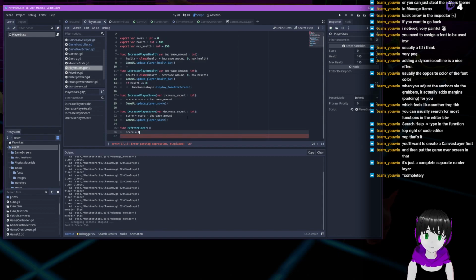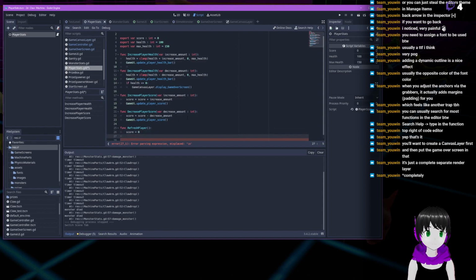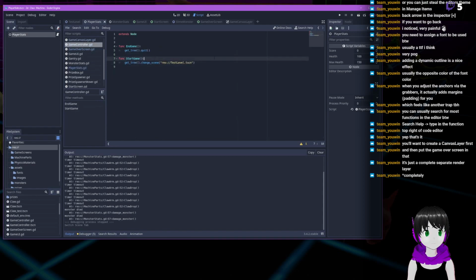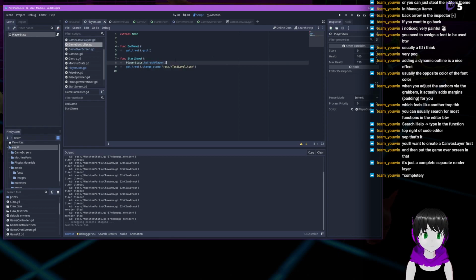Yeah, I want to reset the score. Health equals max health. Now, when the game starts, I want player stats dot refresh player.